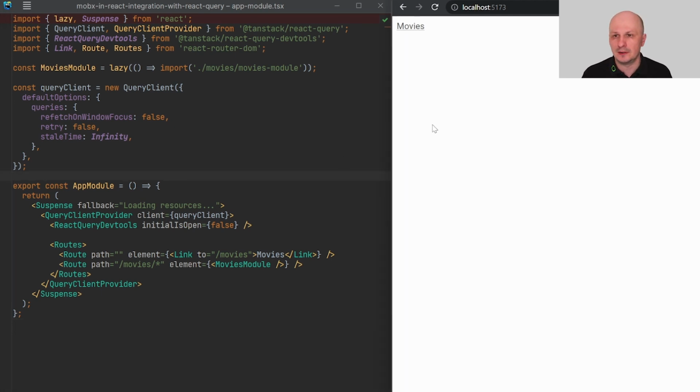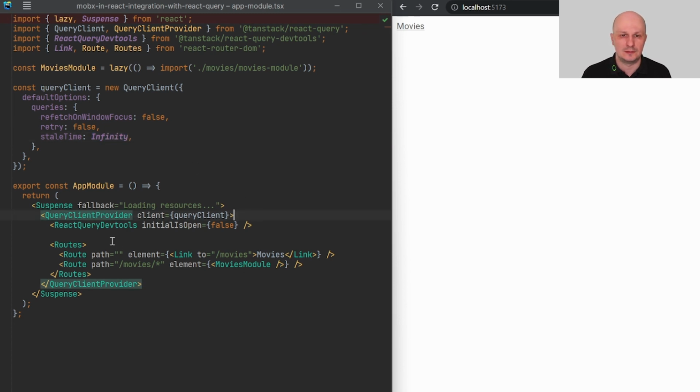At the beginning, I want to show you how the query client is provided in this application. I'm using these options as a default. I don't want to refetch on window focus for demo purposes. I don't want to retry on errors, and the stale time for the cache is for now infinity.